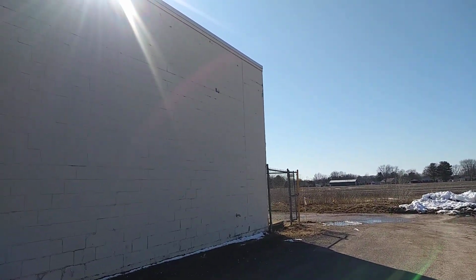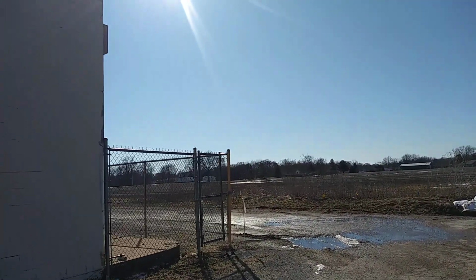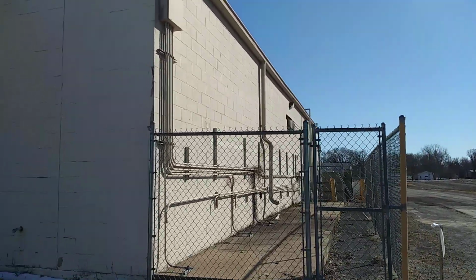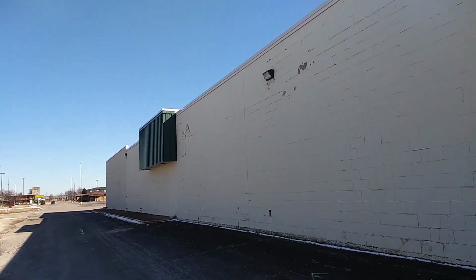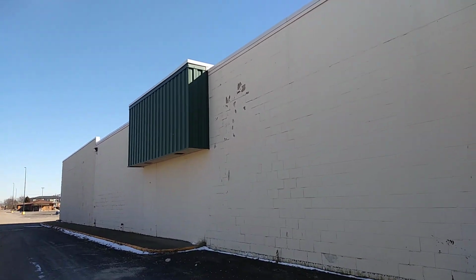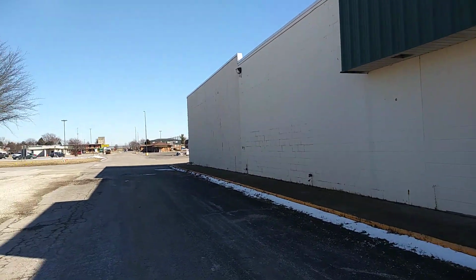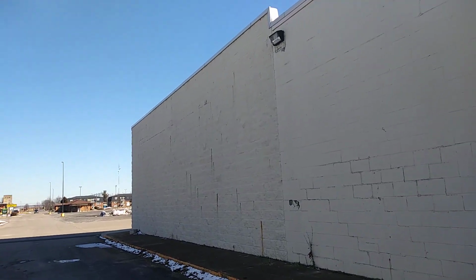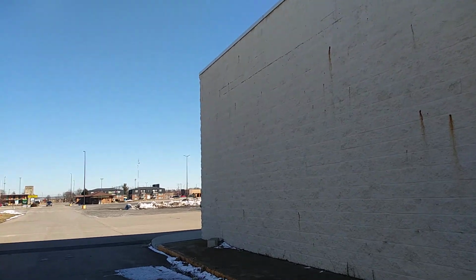So, yeah, North Point Plaza was struggling for a while. There was a Kmart in this strip mall, and then when Walmart opened up back in like 2012 or 13, then the Kmart was pretty much forced out of here. And then there's a greenhouse Kroger that's sitting abandoned, but I think there's work going on in there, and it's all boarded up, so I don't know if it would be worth doing a video. So when I come back around, I'll show you where that greenhouse Kroger is. It's been sitting empty for, wow, probably almost 20 years now, because they built a new Kroger to the north of here.